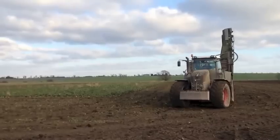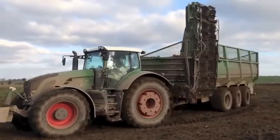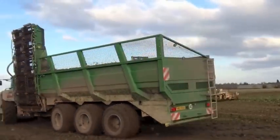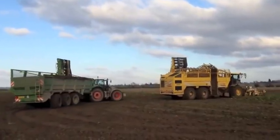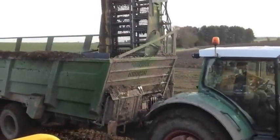The chaser has a capacity of around 39 cubic meters. It is able to hold a full tank from the harvester, including the beet that is harvested during unloading. This equates to around 35 tons. The low height on the right-hand side of the chaser allows easy unloading from the harvester, which does not have to jack the elevator up too high.